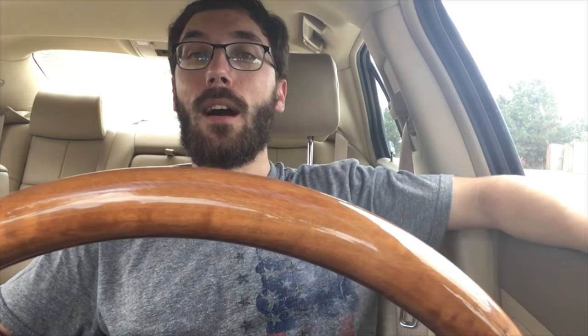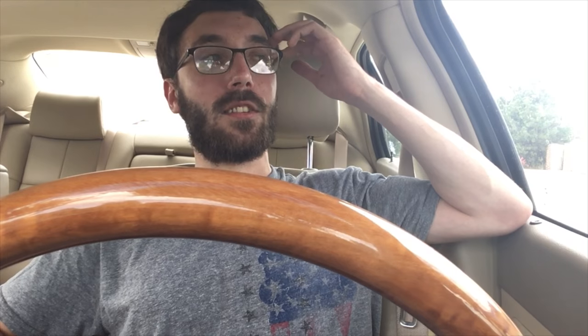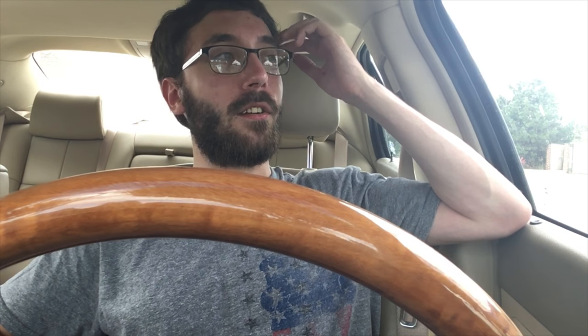We have very limited selections of plugs and twists compared to somewhere like Kentucky or Tennessee where they're actually made. As much as I'd like to try them, it's not something I'm probably going to use after the fact, so it's hard to justify buying them. There's also Stokers, but the ones that are left are only available in pound bags - buying several pounds of chew to probably not go through it all, or have it go bad, is not appealing, especially now that they're like twenty-something a bag. Back when you could get a pound of Stokers for ten bucks it was a different story.